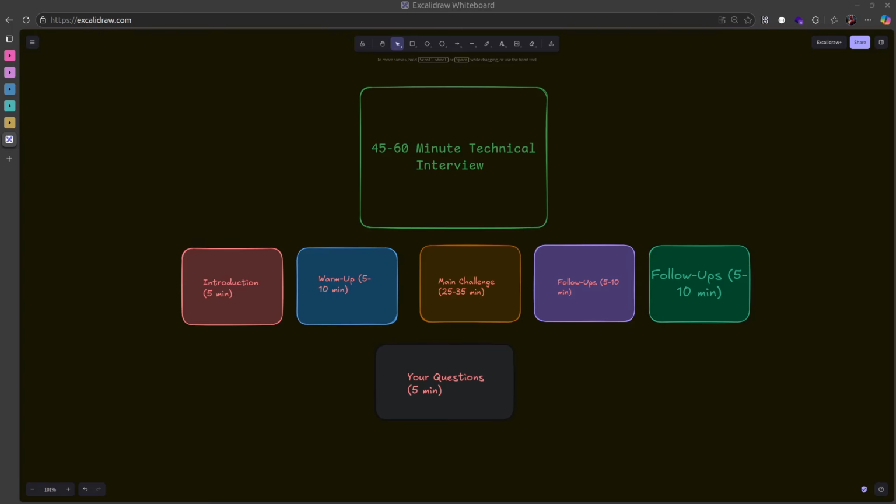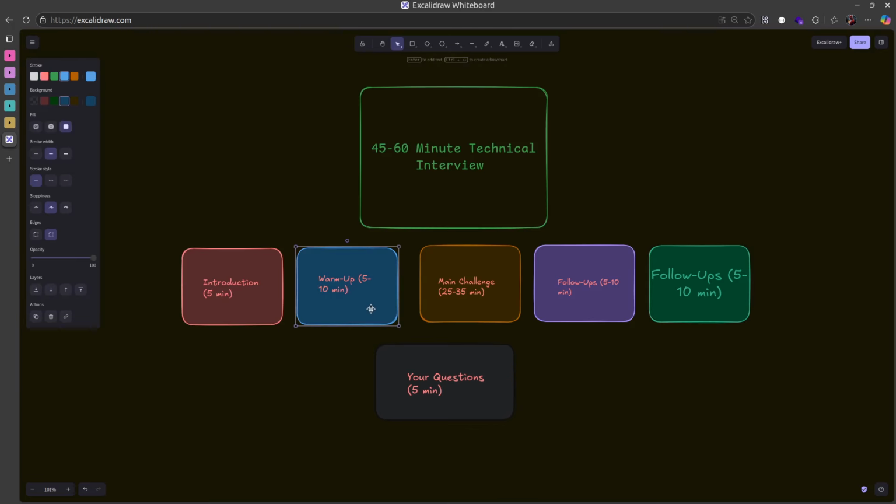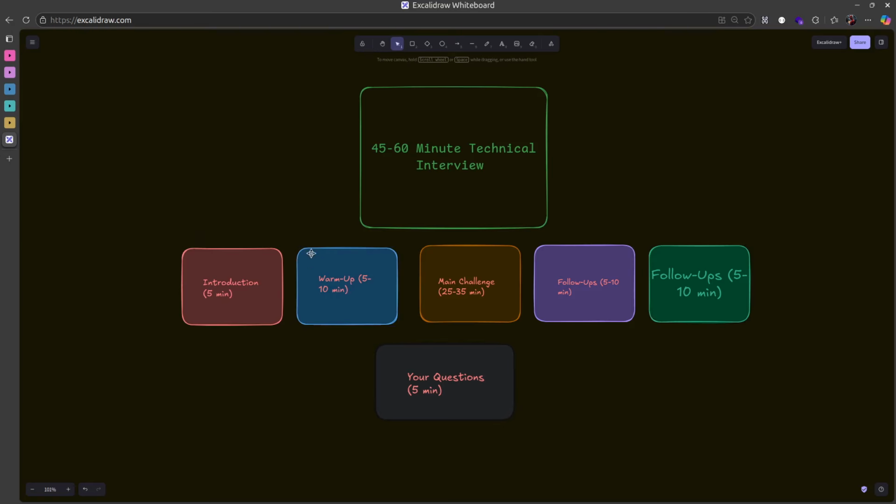So the warm up questions would be something like very simple questions, reversing a string. They want to see how you quickly wrap your head around such a question, checking if a number is prime, finding the maximum element in an array, for example, and then checking if a string is a palindrome. Okay, so let me show you what this looks like in practice. That is for the warm up stage. You ask, say for example, reverse a string, and then the interviewer would say something like, let's start with something straightforward.